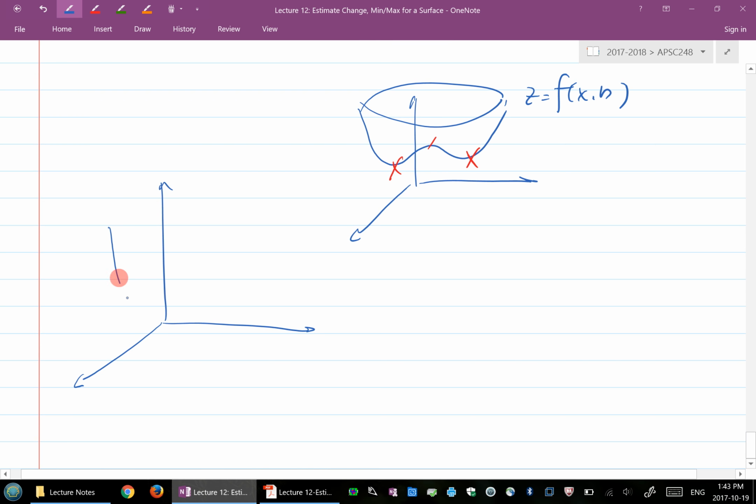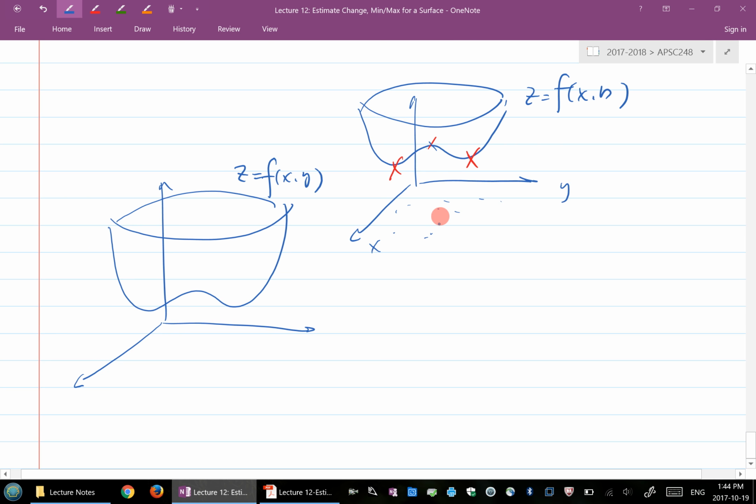Okay? So it's the same surface, for example. Same surface. For the first case study, when you find the local min and local max, you have no constraint over the xy value. You can vary the xy value anywhere within the plane. You can pick a point here, here, here. Then you can plug it into this surface and look for, okay, that's a min, that's a max, right? So no constraint in terms of xy value.